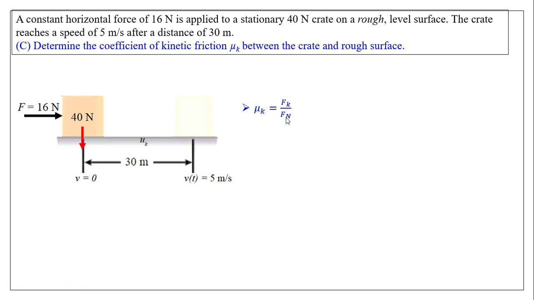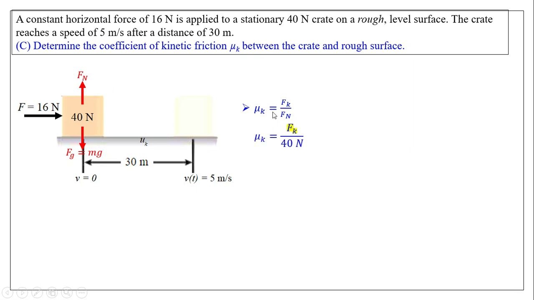Here, we need to identify what f of n is. For this particular diagram, the red arrow that just came up on your screen is f of g, aka the weight. So f of g, which is your weight, by definition is mass times gravity. But there is a counter force pushing up on the box. The weight of the box is pushing down on the surface, but the surface pushes back up because the acceleration in the y direction is 0. So the box remains in contact with the floor. Therefore, it is not accelerating up or down, which means the force in the y direction has to be perfectly canceled. So if you have an arrow down, there must be an arrow pointing up. That arrow pointing up is the force exerted by the surface onto the box. That's called the normal force.